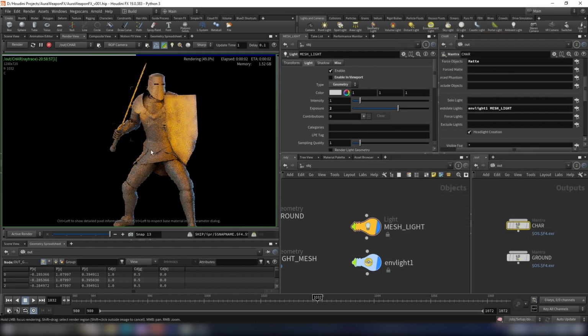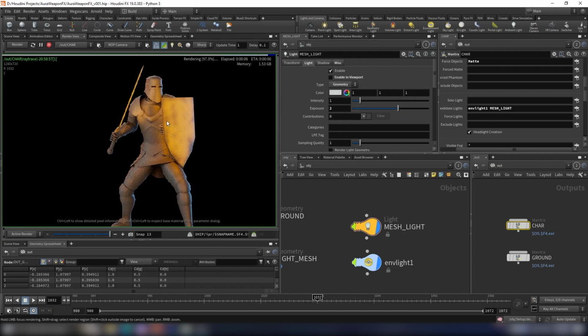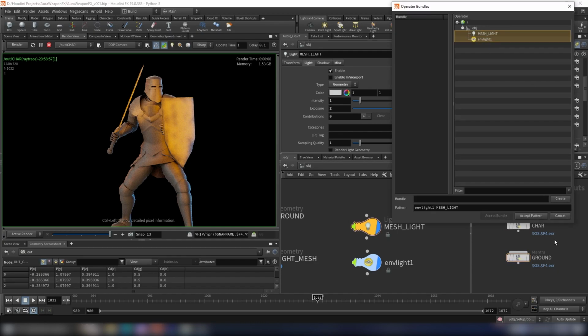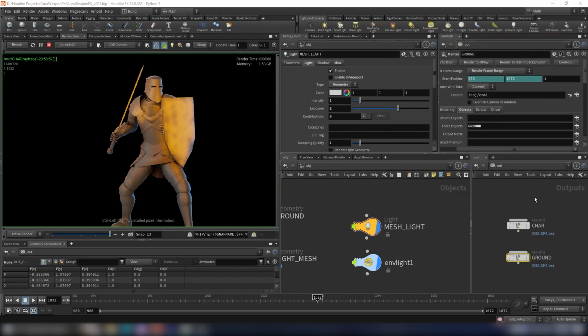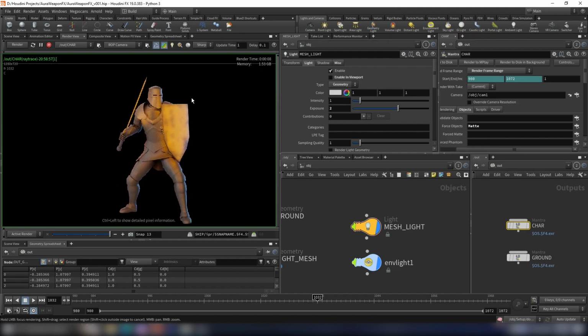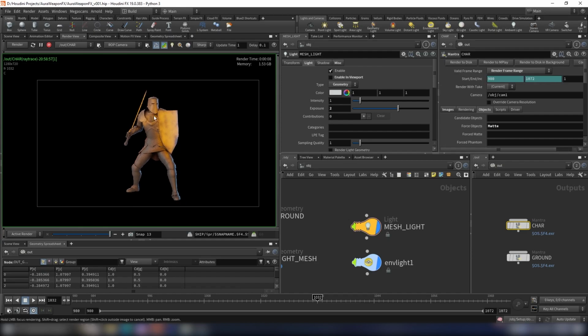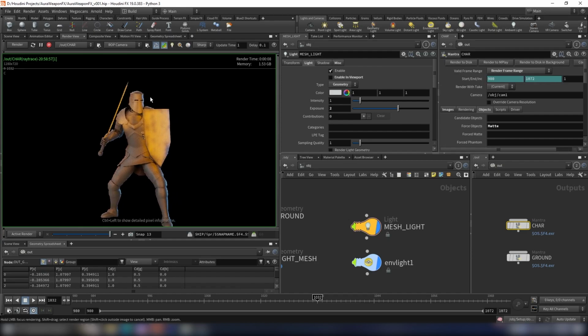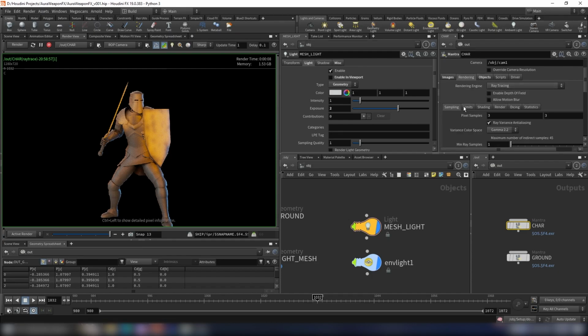As you can see here, the light is successfully added to the character, and same for the ground. We need to add the mask light, and to further control the environment light and the mask light in COM, we might need to separate these two lights into two passes, so we can control them individually.